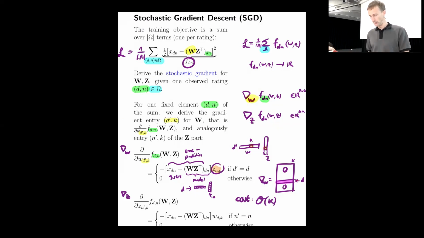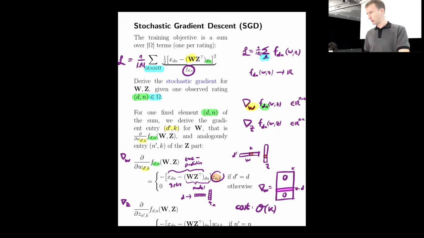And the nice thing here is that even the memory requirement and compute cost per step are extremely low. I don't need to store these gradients at all. They are just objects of size k basically, because everything else is 0. So it's very cheap per step and two lines to code. This is something you can try in the exercise this week.